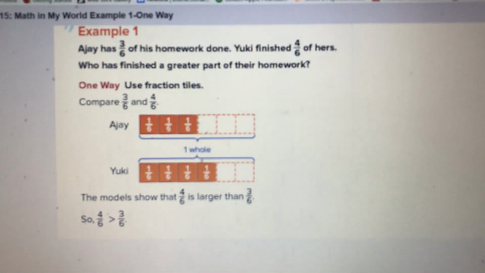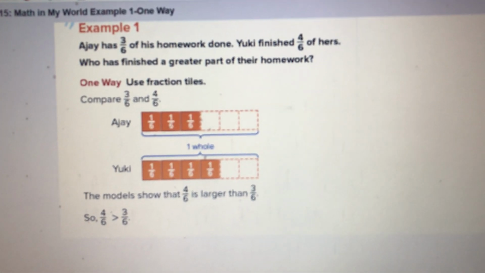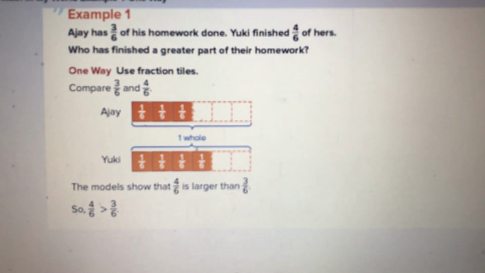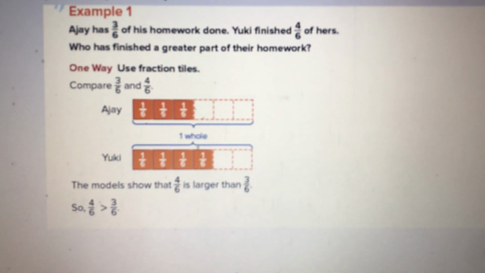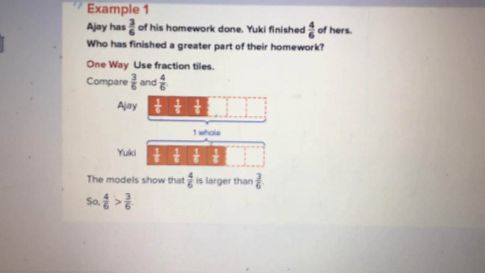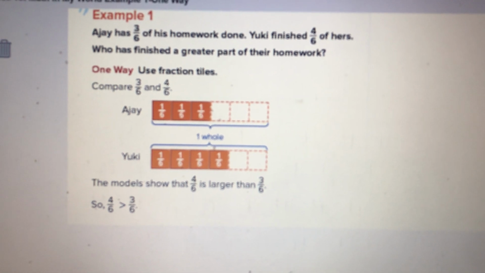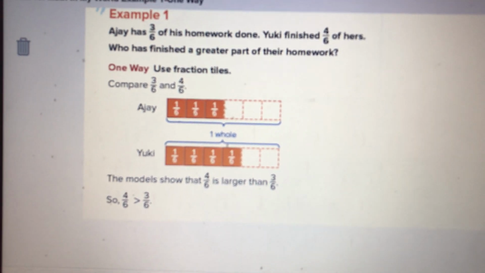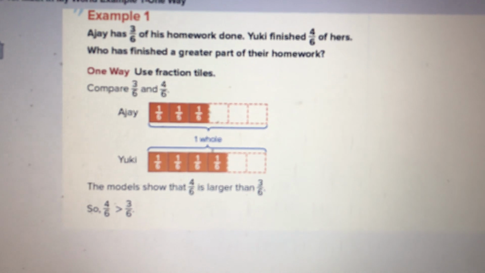Today you're definitely going to need to get out your fraction strips if you have them. If you didn't print them the other day, they're on your McGraw-Hill Math site under Resources. If you need them, go ahead and pause the video and get them. Otherwise, we're going to turn to page 613, and we're going to get started comparing fractions.